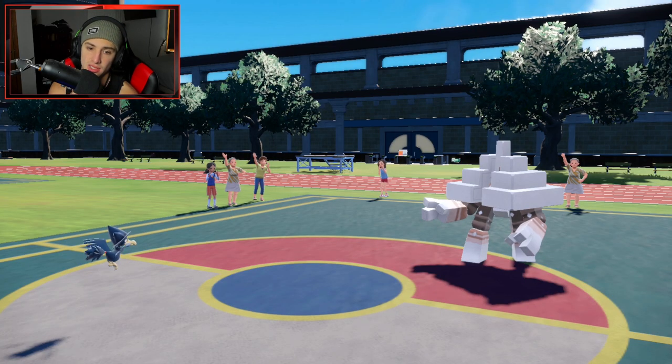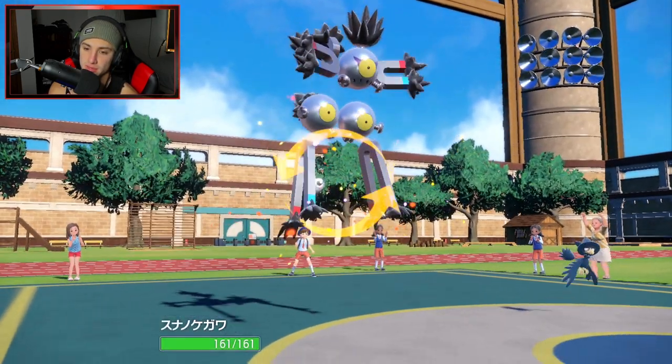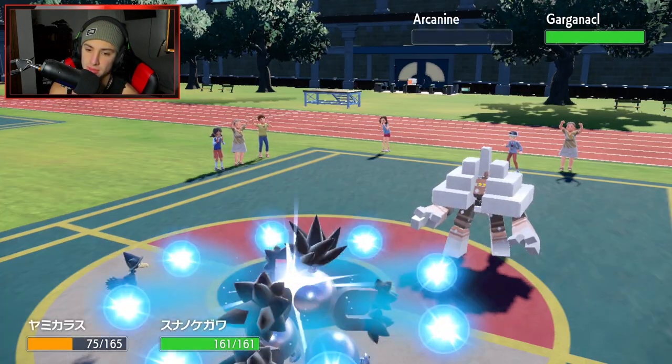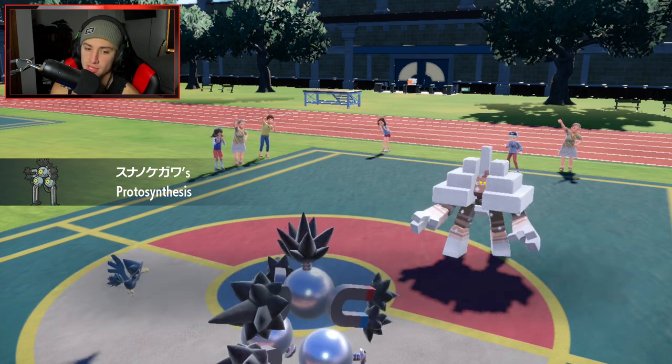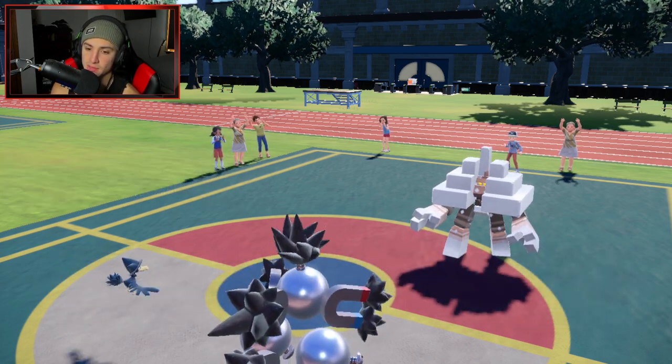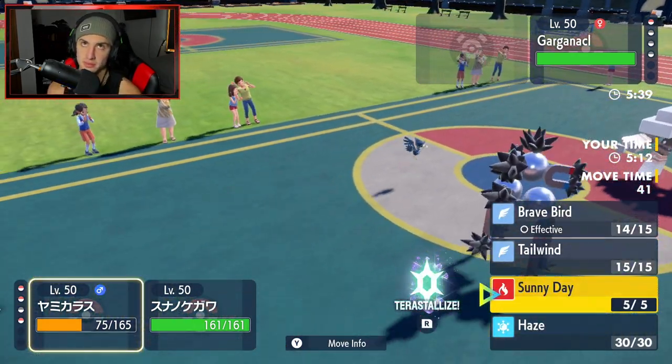So I feel like we save our Scissor. And we go straight into Sandy Shocks. Because it's a 3v1 at this point. A nice lovely 3v1. We're going to pop our booster energy. And we'll cook him from there. So special attack is heightened. And do I Terra here? Straight electric.